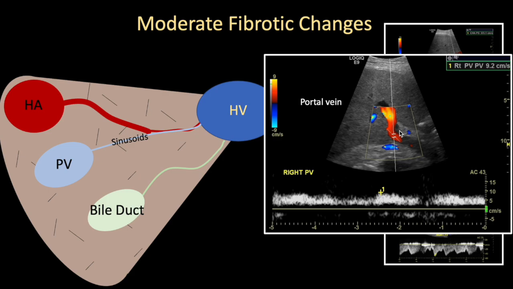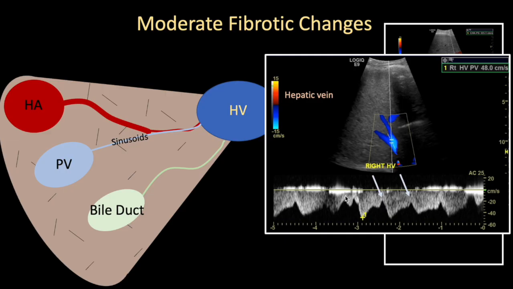The other thing that we can see as well is the velocity of the portal vein going down, as well as a flattened appearing waveform. And then here, because you're getting increased fibrosis within the liver, your A wave is going to be affected because it's going to have increased resistance to flow back within the liver. So your A wave will actually dip below the baseline. And when the A wave comes halfway to its lowest point, that usually indicates a moderate degree of fibrosis within the liver.